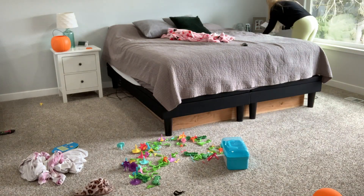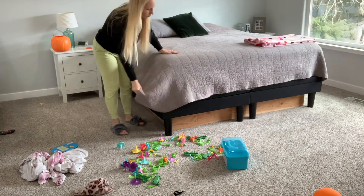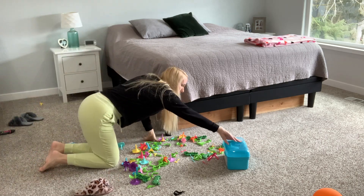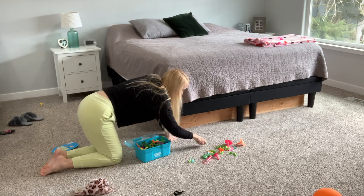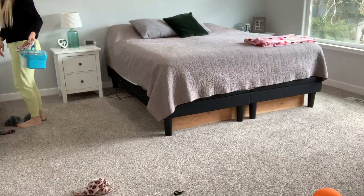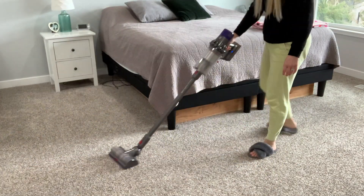Now we're moving on into my bedroom. My daughter loves to play in here so there are constantly toys, but today I decided to take all of them out — I just don't want any toys in my room right now. We also had a bucket in here full of her diapers, wipes, and lotions that I ended up taking out because she's potty trained now. I also removed her diaper bag that was stored in the pantry since she doesn't wear diapers anymore. She has quite a few little backpacks she loves to carry, so if we need snacks I just put them in there.